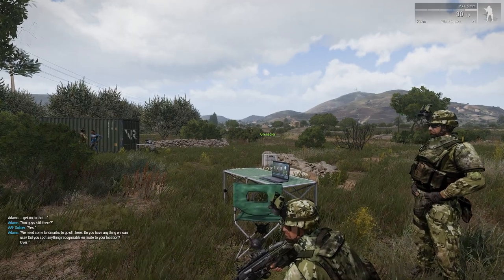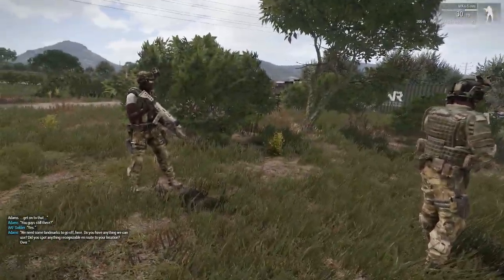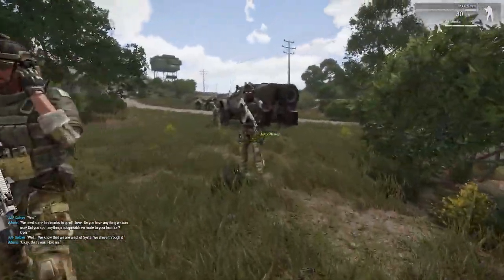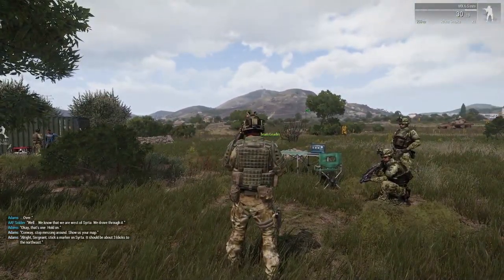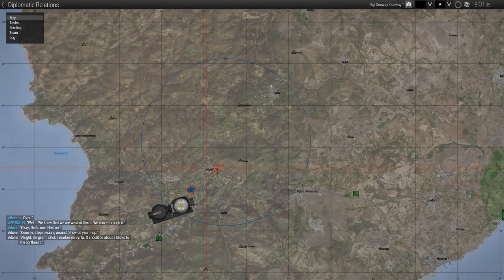We're going to attempt to triangulate their position. However, before we get onto that, you guys still there? Yes. We need some landmarks to go off here. Do you have anything we could use? Did you spot anything recognizable en route to your location? Over. Well, we know that we are west of Sirta. We drove through it. Okay, that's one.